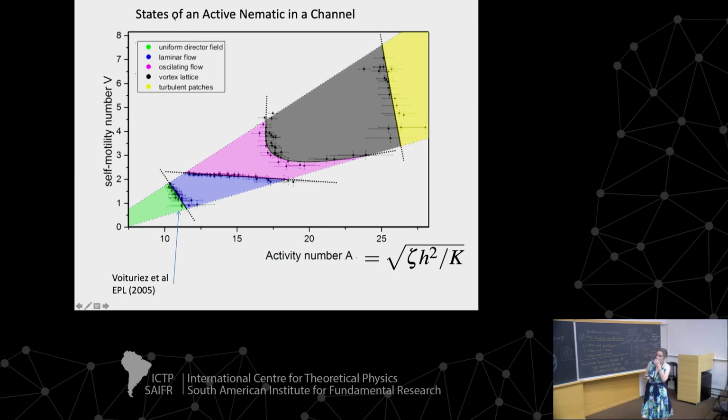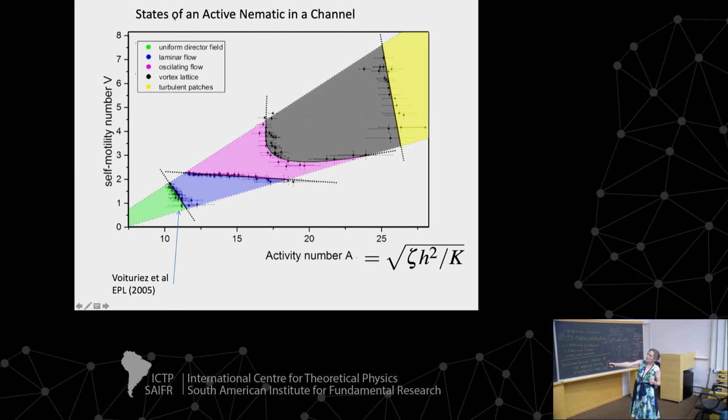Right, so I'll show you pictures in a minute, but let's just put it together. This is the important axis. When we did this, we hadn't a clue what to put up there, and I think we still don't. This is the important axis, all right? This we call the activity number. It's just a ratio of the size of the channel to the size of these active vortices, okay?